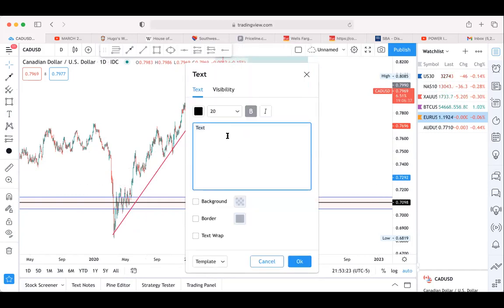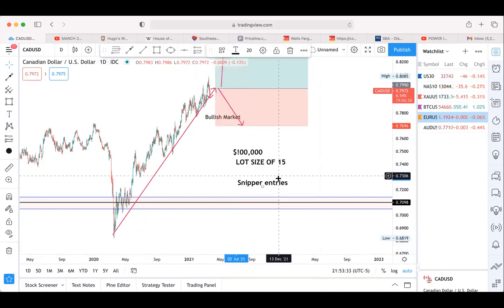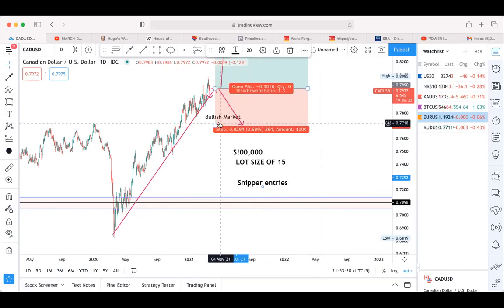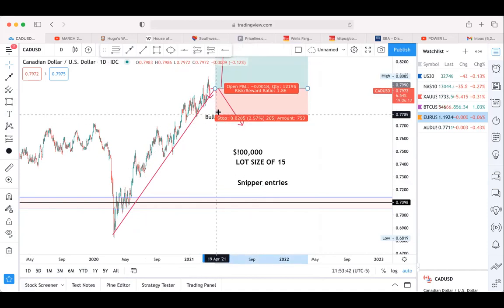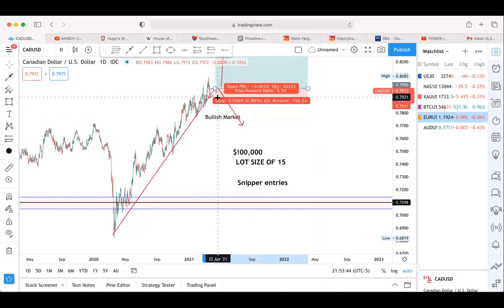I know it's a lot for one class, but don't worry, we are doing a crash course. You're going to learn what they call sniper entries. Very important. With sniper entry, I don't want to lose much. I want to enter at the right place where I know that the market is not going to retrace that much. And then I'm going to move my stop loss up like that.